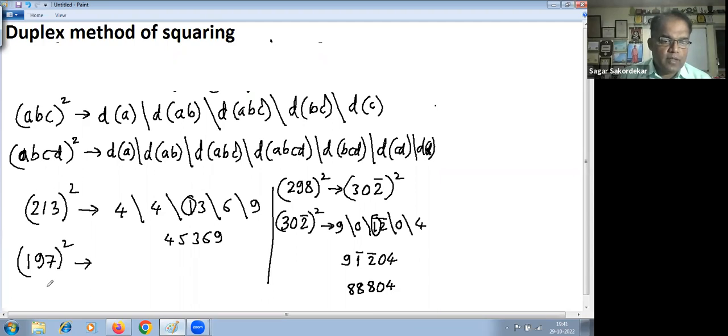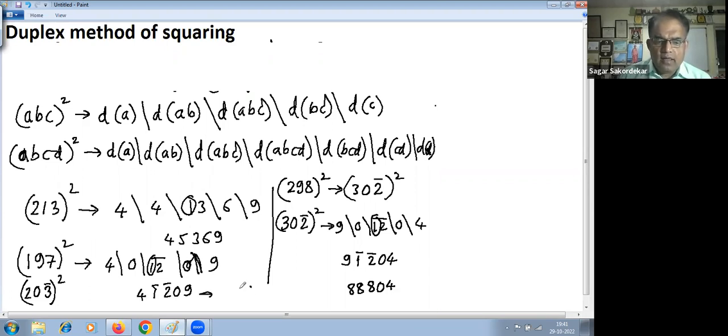So first we convert to vinculum. 7 in vinculum is 3 bar, add 1: 9 plus 1 is 10, so 0, carry 1 here, 2 0 bar 3. So you do it now here: 2 square is 4; duplex of 2 0 is 0; duplex of 2 0 bar 3 is 2 into 2 into minus 3, that is minus 12. Duplex of 0 bar 3 is 0, and duplex of minus 3 is 9. This is 0. So 9, this is 0, this is bar 2. This minus 1 will go to the next step and it will remain here because there is 0 here, and then 4. So convert: 9, 0, bar 2, complement 8, reduce 1. This will be minus 2, complement is 8, reduce 1: 4 minus 1 is 3. 3, 8, 8, 0, 9.